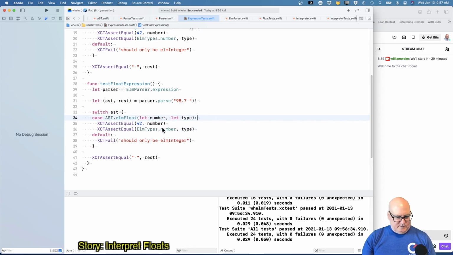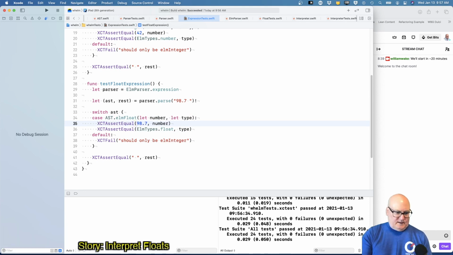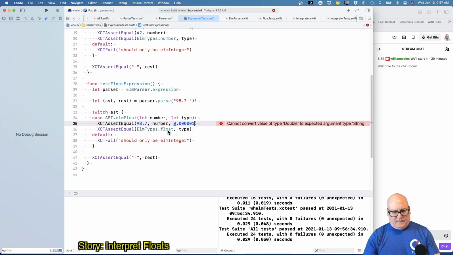Number type should be Elm type.float. This should be 98.7, with an accuracy of that and that for the rest. Cannot convert double. Expected argument type string. I think maybe it's not caught up.